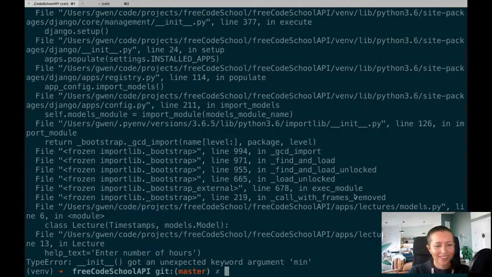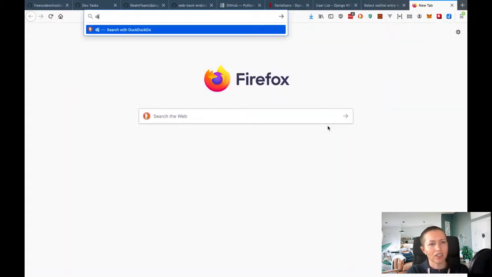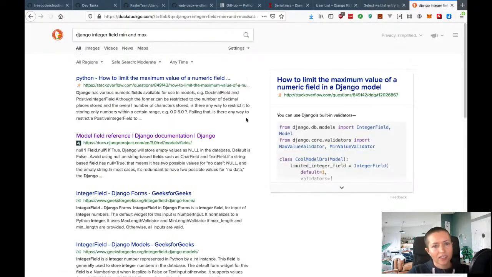Oh, got an unexpected keyword, min. Type of lecture. Do I need a lecture type? First, let me look at the Django IntegerField min and max. Let's see.